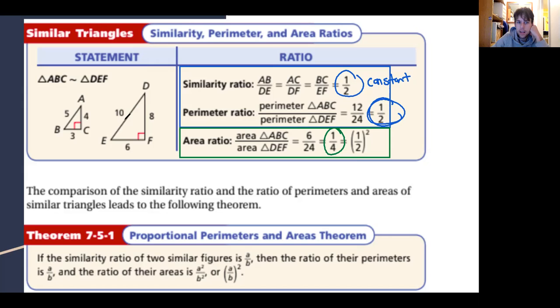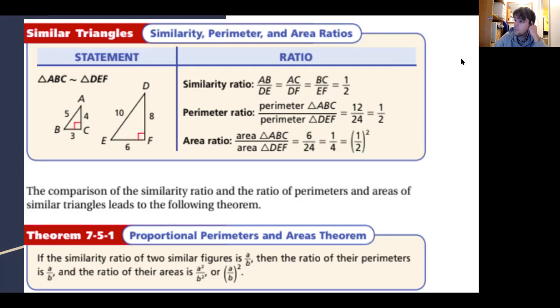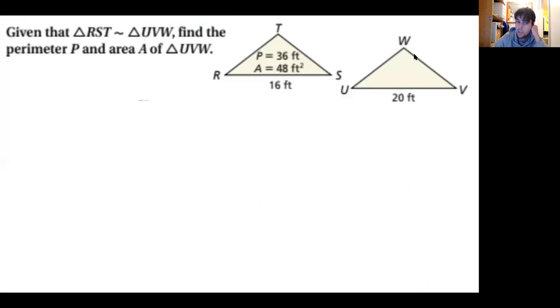Why? Well, it's because if I split this up into 4 triangles, you can see there are 1, 2, 3, 4 of these. There are 4 of these triangles inside of that. So the area is 4 times greater. It's just the way it works. Turns out it's just the similarity ratio squared. So whatever our similarity ratio is, if you square it, that's your area ratio. Kind of a cool thing. You can see that down here as well. We're going to use that to help us solve some problems. I think it'll make more sense as we look at and solve problems using it.